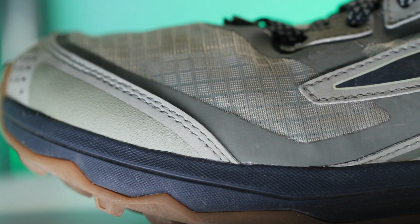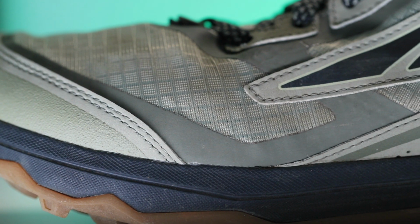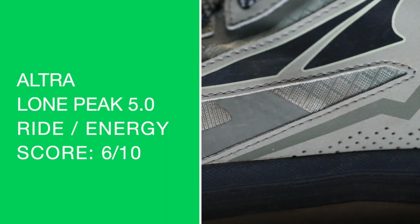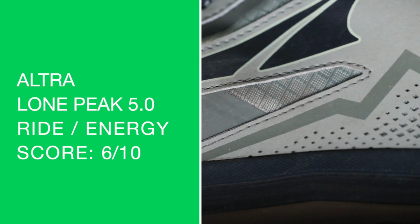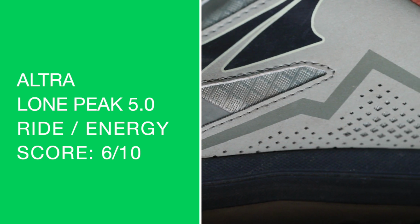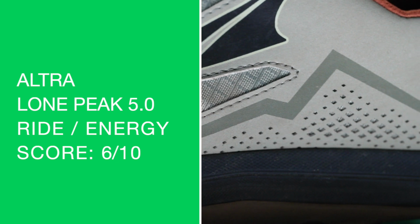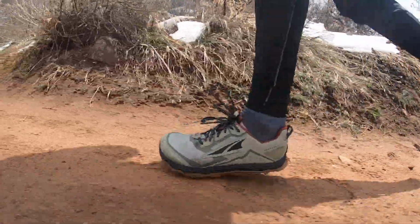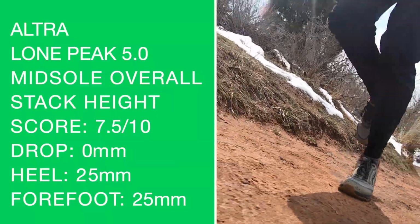Midsole, we're looking at that full Altra EGO midsole, same as in the Escalante. So overall ride and energy return, 6 out of 10. All right, not horrible, but definitely not even average, okay? 6 out of 10, it's just kind of a standard ride for me, and just slightly below standard for the ride through that Altra EGO midsole material. Overall midsole score 7.5 out of 10.